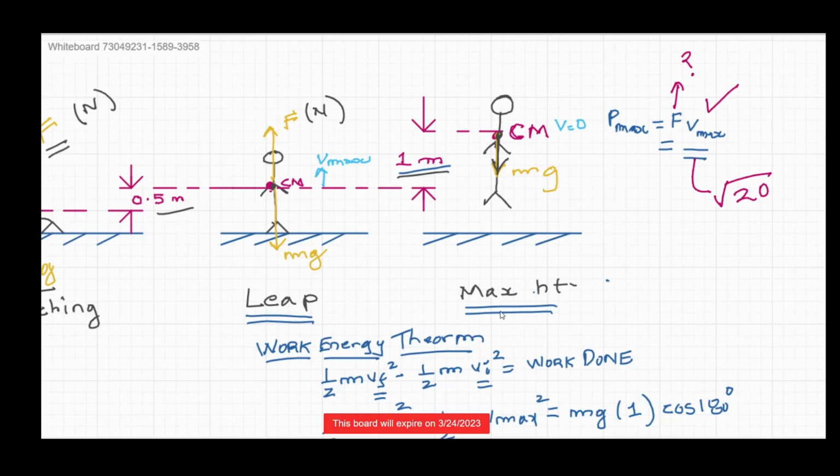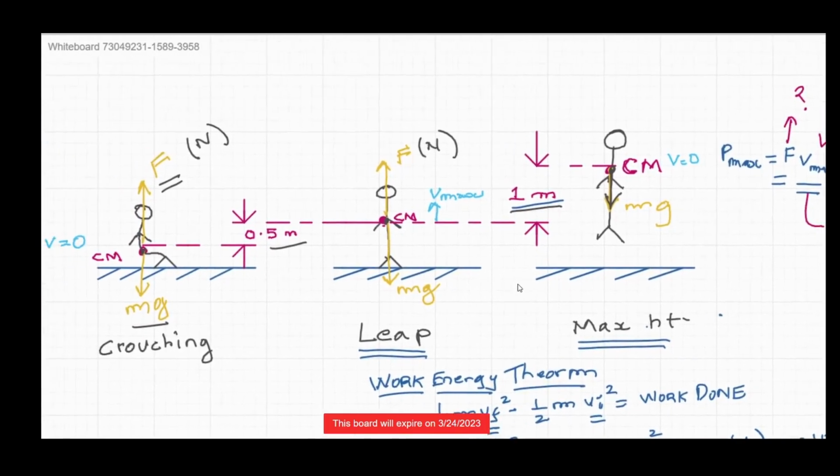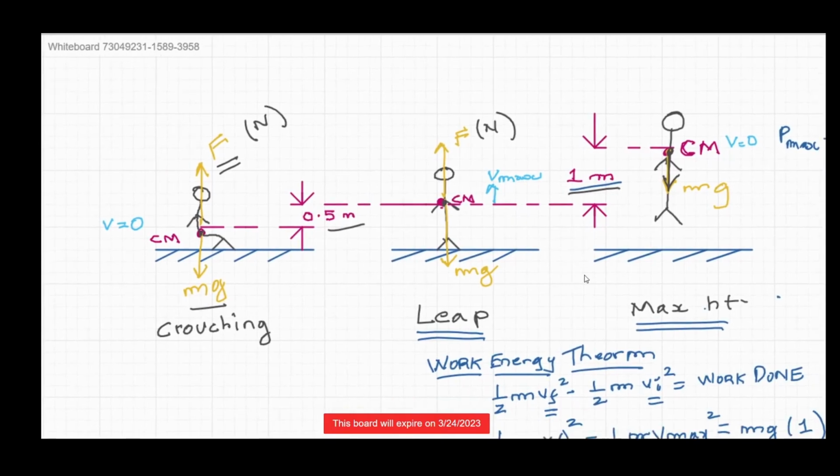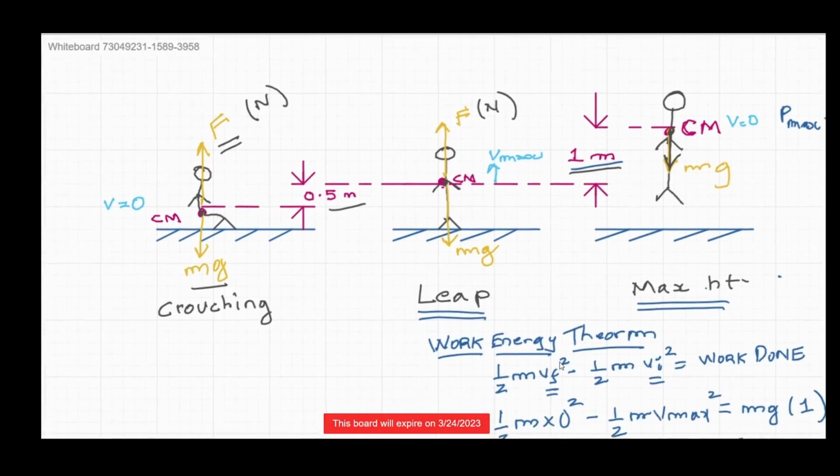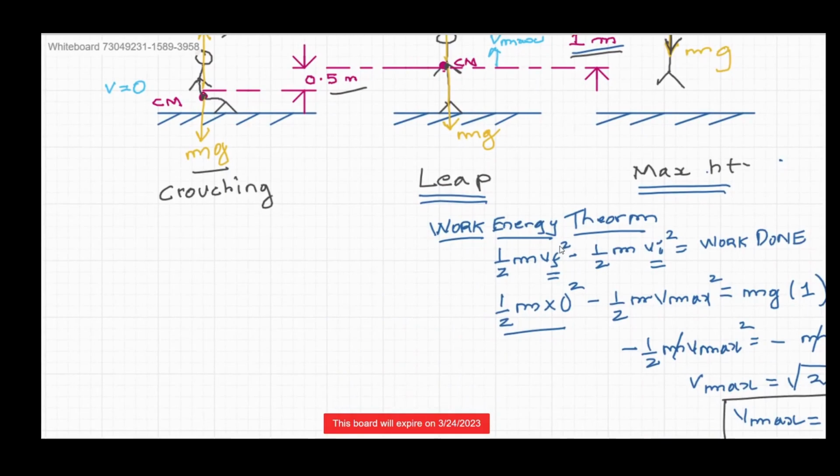So for that, again I am going to use the work energy theorem, but with a small change, meaning I am going to change my final and the initial event. Only then you will be able to find it out. So you can't say I will use the same event and then try to find F. So this you have to do very smartly. So this is what the question is all about.